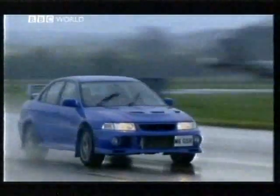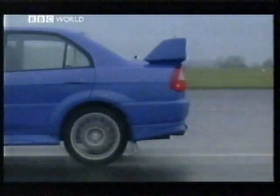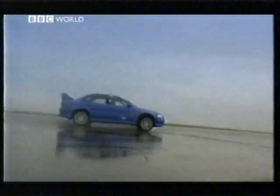Then there's the grunt. It's the same 2-litre, 280 brake horsepower turbo that was used in the Evo 5, but it has a larger air intake to improve response and top-end power, not that it needed it. In the dry, 0 to 60 takes 4.4 seconds, and top speed is 150. But it's not how fast it goes, it's how it goes fast. And the Evo 6 is just a dream to drive.